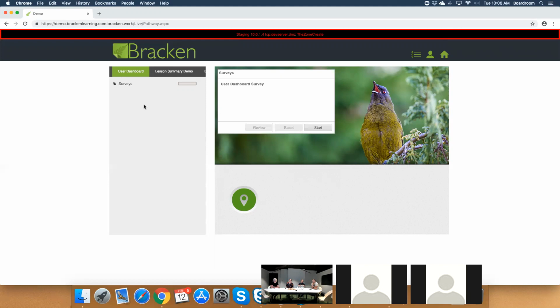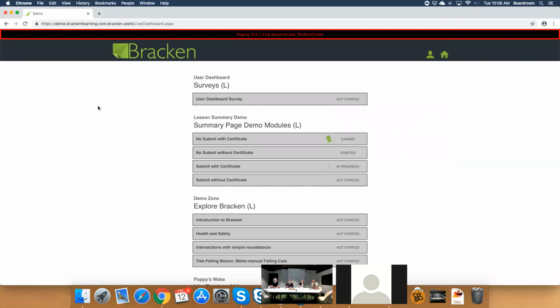The way that this will work is essentially a flag that allows this to be turned off and on per site. So it's not necessarily something that you have to use. If you don't want to use it, it's totally fine. And it's going to, at this stage, be a function that you can toggle back and forth between as a user. So in the panel up above, you'll have an icon that takes you to the dashboard, and you can always come back to this view if you want to maintain access to the nav panel for some reason. So I will quickly click on it.